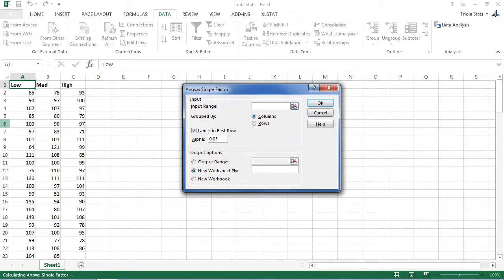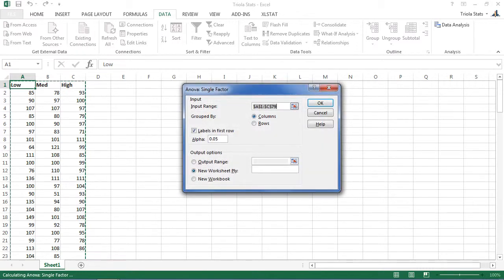First, click on the Input Range box and enter the range containing the sample data. In this example, we enter A1 through C79. When entering a range that includes different column lengths, be sure to always include the longest column in the range. In Group By, select columns if the data for each category are contained in separate columns. Click Rows if the data are organized by rows. In this example, we select Columns.